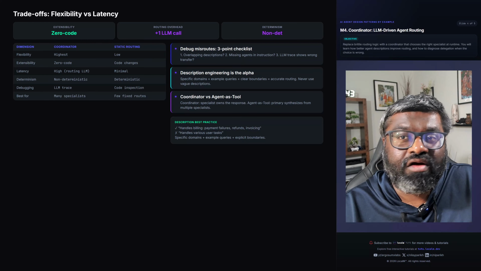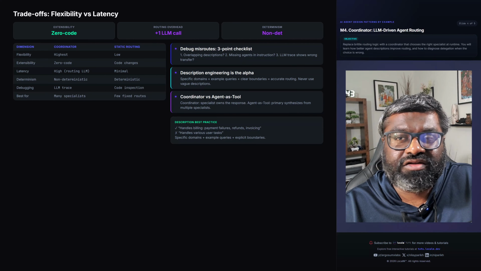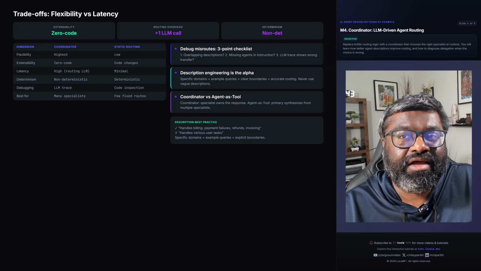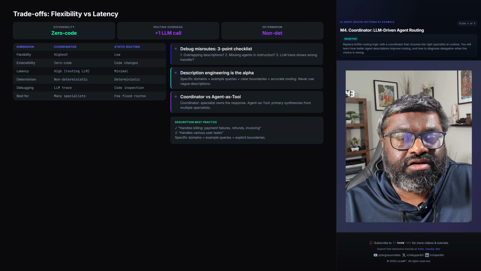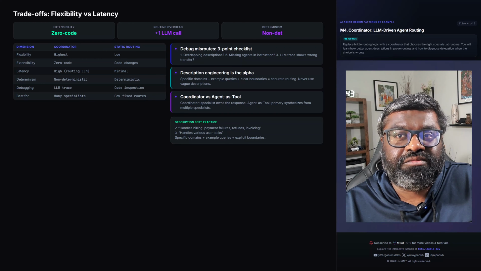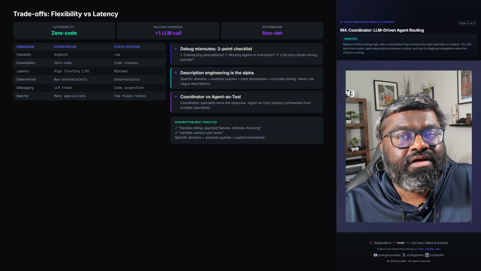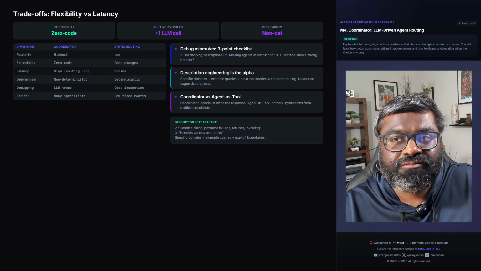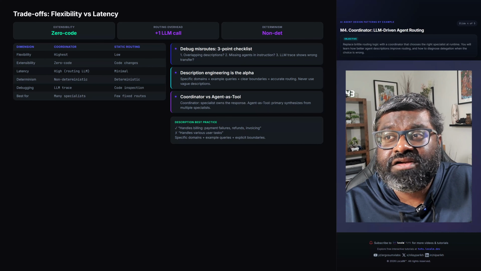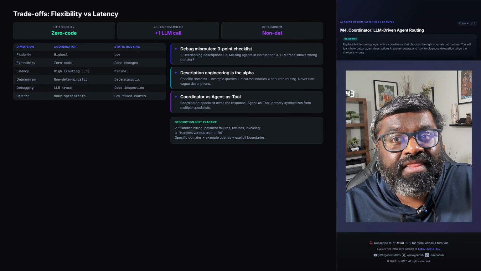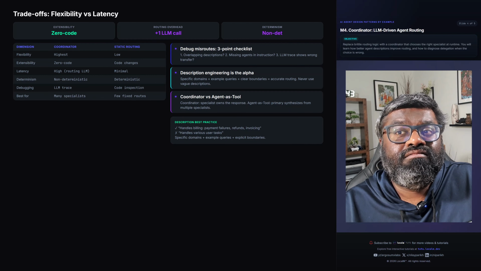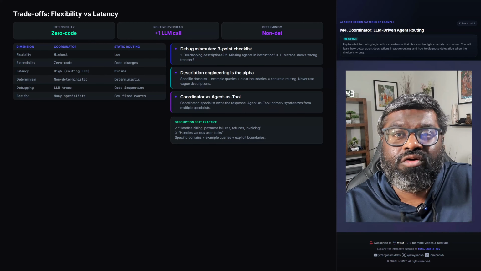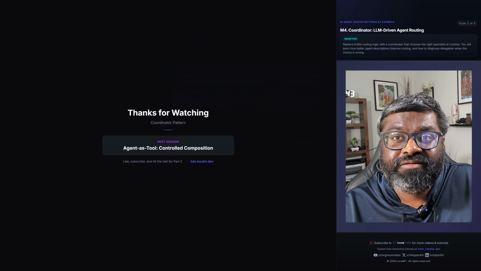When the routing goes wrong, you can check primarily three things to start with. Overlapping descriptions, which is the most likely problematic case here. If the agents have ambiguous or overlapping descriptions, this can make the LLM give you inconsistent responses and routing. Then the missing agent in the coordinator instruction, and then the LLM trace showing whatever is going wrong with the LLM calls. These are the three places I would always start if I find any problems.